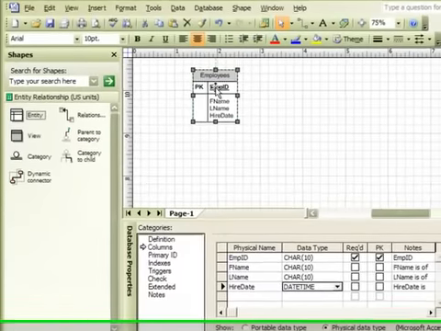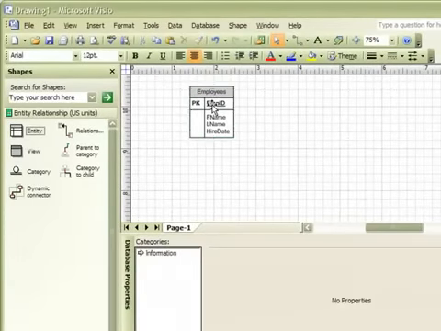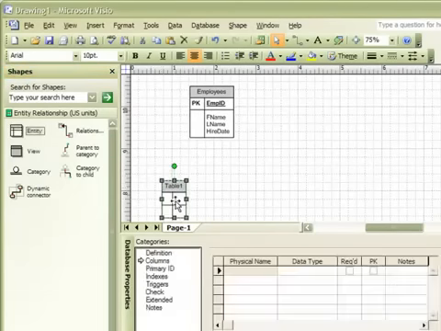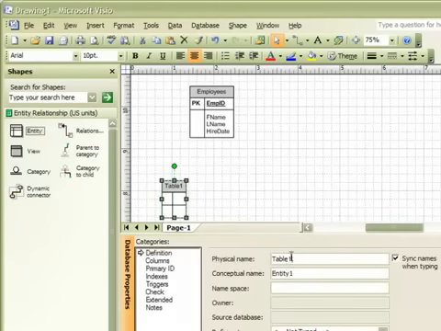Then, if we have different types of employees in our organization, we may need to create subtypes for this relationship. So let's create another entity on our page, and we can give this a physical name of salaried employees.